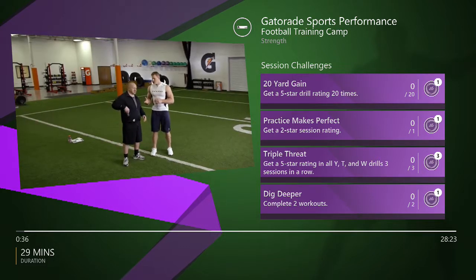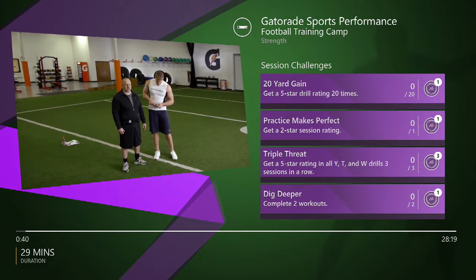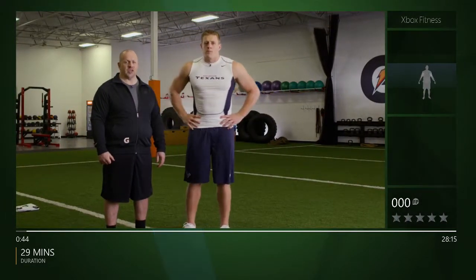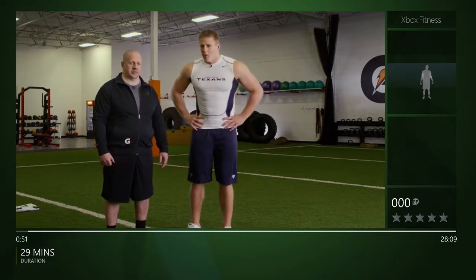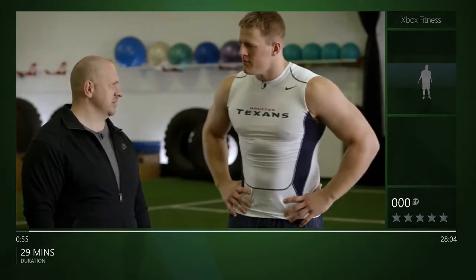Let's prime up, JJ. Real quick, you want to prep your body with carbs in the hour leading up to any workout. Carbs are your body's preferred source of energy, so feeding your muscles with carbs helps them get ready to work hard. And believe me, they're going to be working hard. Yep, and I can already tell you, Brad's not going to take it easy on you. I like it. Let's get started.